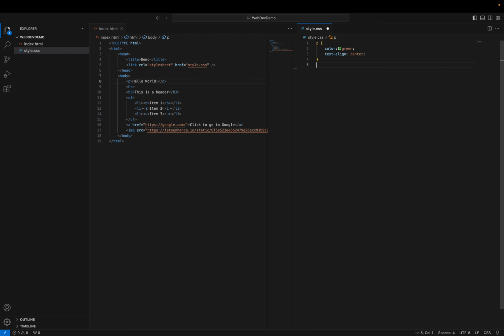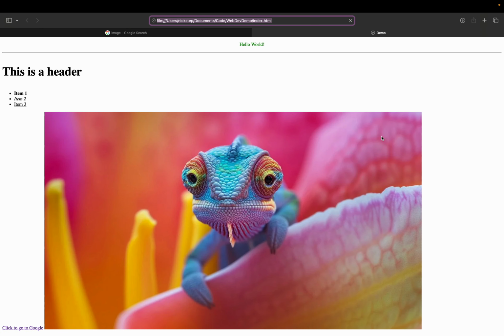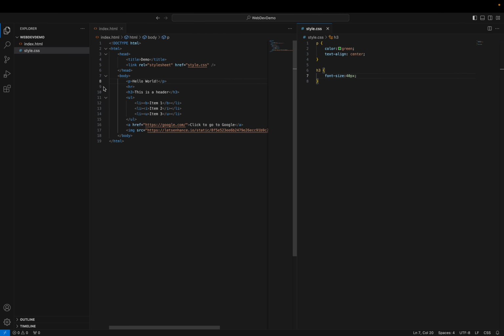If you wanted to style something else, you just come down here and we'll say H3 tag. We'll style that. And I want to set the font size on that one. So font-size, colon, and I'll say 40px, which means pixels, semicolon. Save that, go back, and you can see it changed the size. Now you wouldn't normally change an H3 tag to be bigger because you've got H1 for that, but it's still something you can do either way.